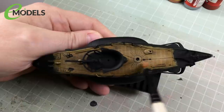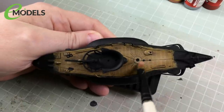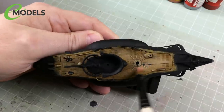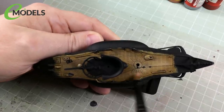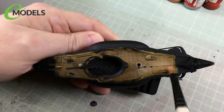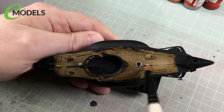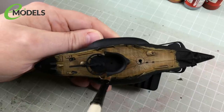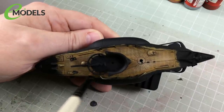Now, a lot of this work will be hidden when we go through the next steps, but I'm going to focus this towards areas of high traffic, so where there'd be the most footfall and the wood would be exposed under the sort of protective coating, or more likely to be exposed. So we've got a kind of sandy colour, we're going to work our way around and just stick to the high foot traffic areas.